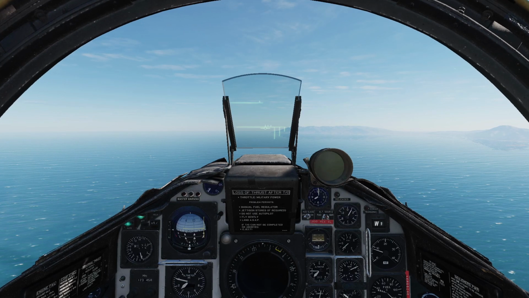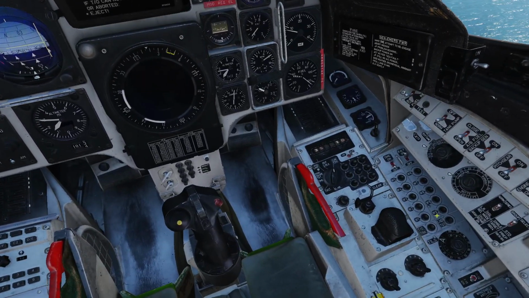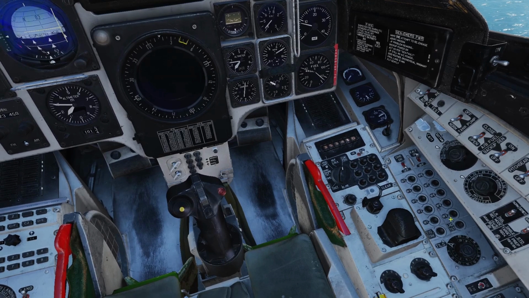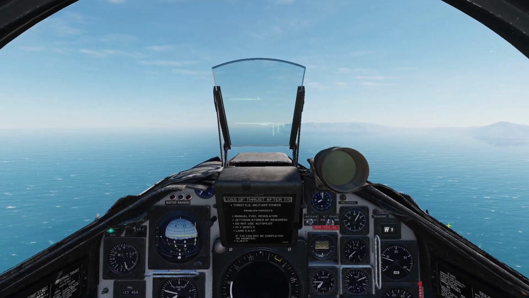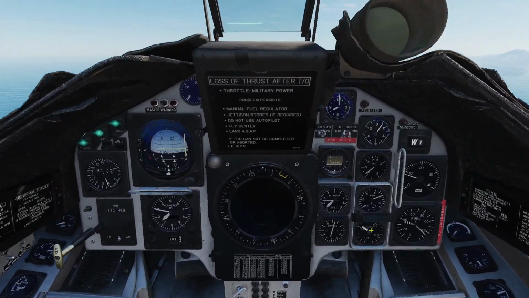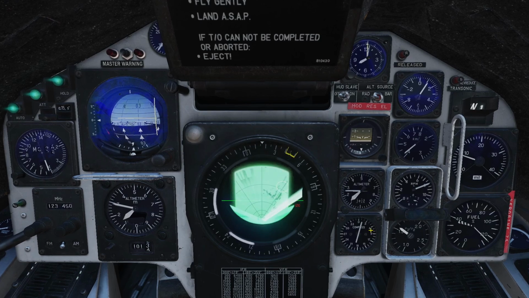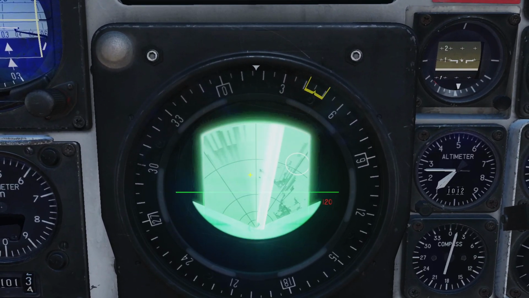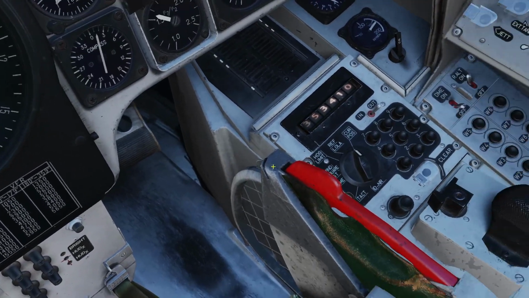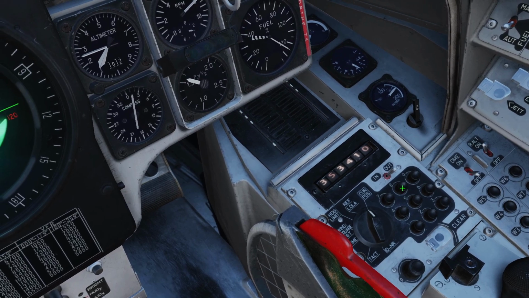Alright, next I'll demonstrate how to create those BX waypoints on the fly using the radar. Note that while my English cockpit does have WX, I'm going to continue to refer to it as BX just to keep it on the same level with what you have to do on the F10 map. So first we'll need to turn on the radar and find our ships, which I know are directly out ahead of us. Yeah, we can see them right there. That's our ship group right there. Come across, we'll hit the BX8.